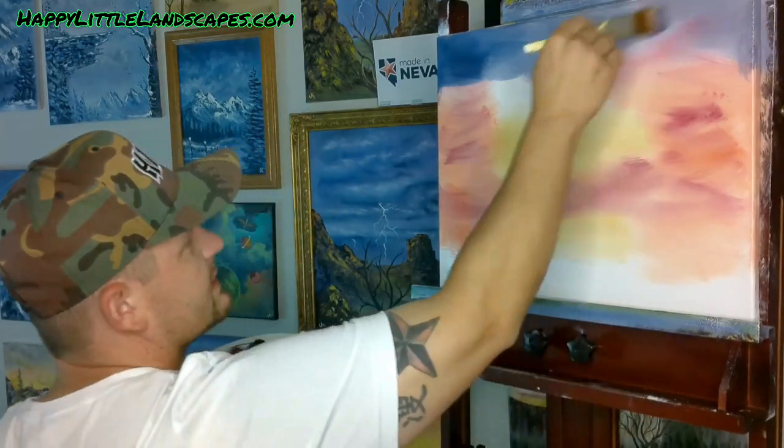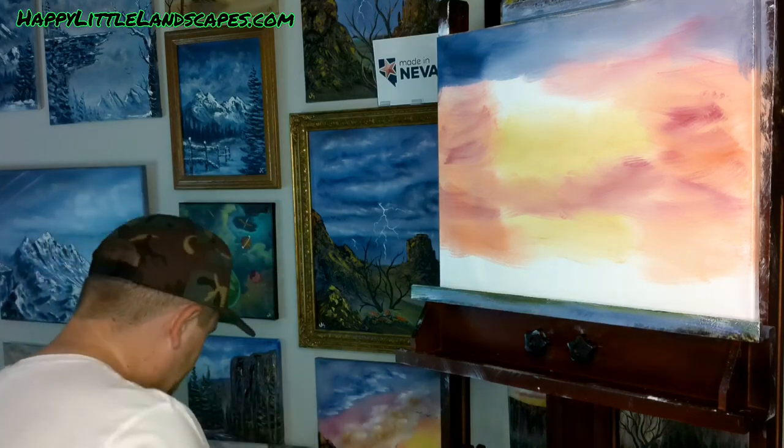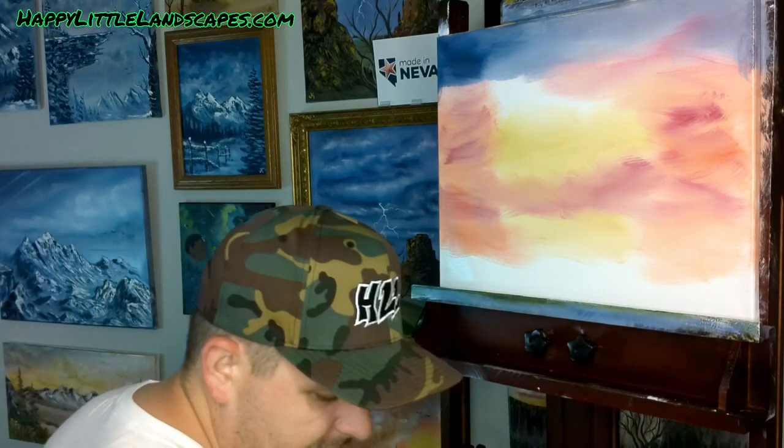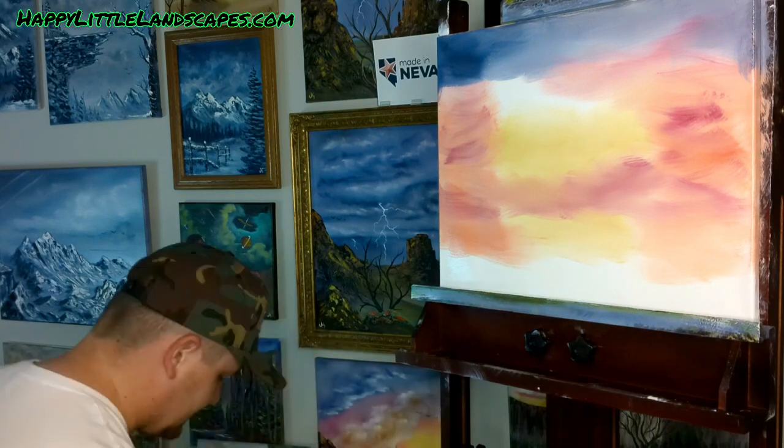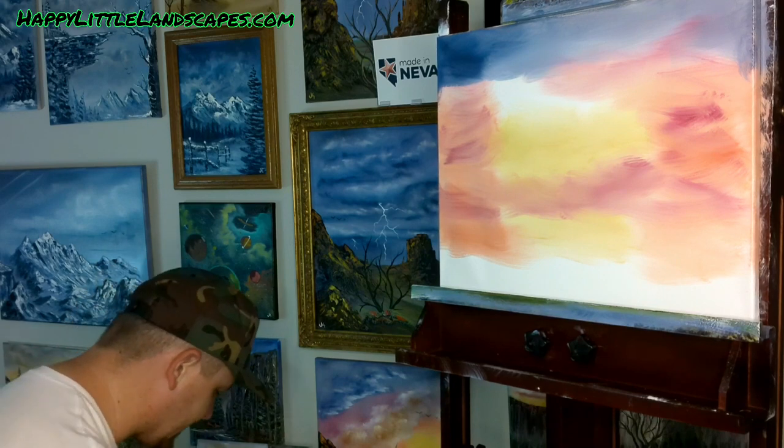Go just all over the place, right? You want to leave some spaces in between, that way stuff can blend together and everything will be all nice and pretty. We're gonna wash our brush. Definitely gonna wash this brush. Gonna use it later.